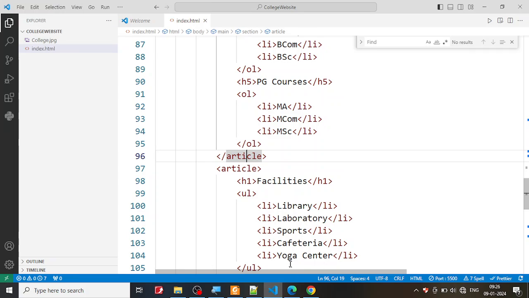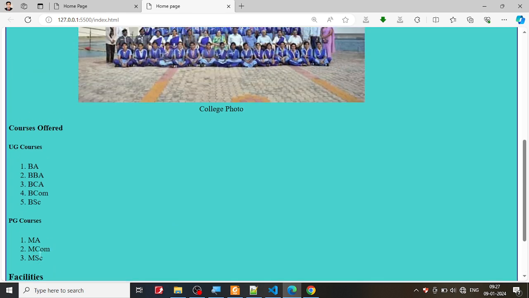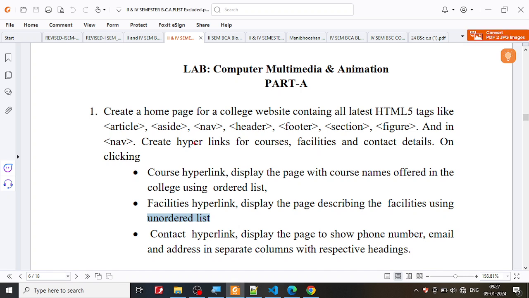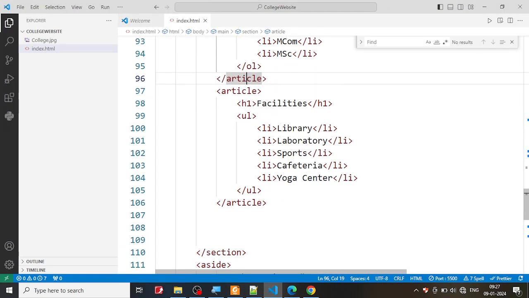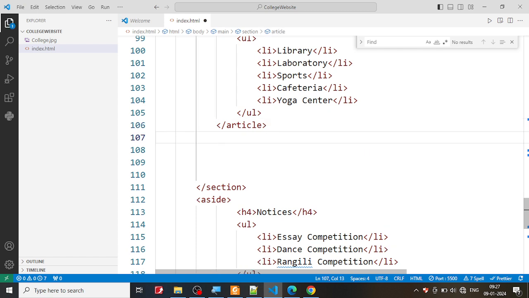Control S, and if you look at here, this is how it's going to look like. You have the facilities with all the facilities on the same page. Because they said it is on a home page, I'm forced to use it on the same page. If they say that many pages, then I would have done it for many pages, but because it's a home page, I am forced to make this slightly cluttered.